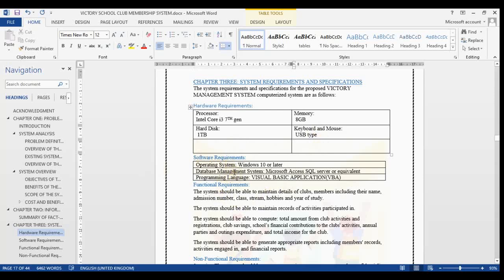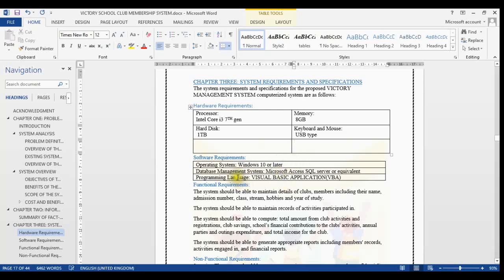Then you can go to the software requirements. In this case, it is the software that you used while you were developing your system. For instance, if you used a Windows 10 operating system, or later is recommended, because if you have 11, then generally it is an improvement of this 10, so the system will run with minimum or no errors.